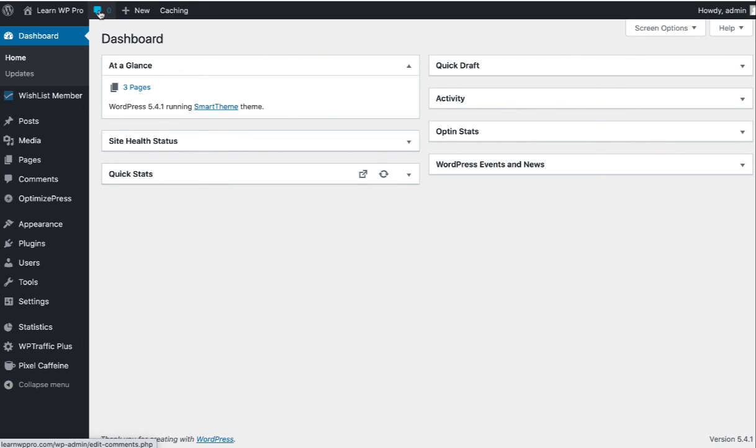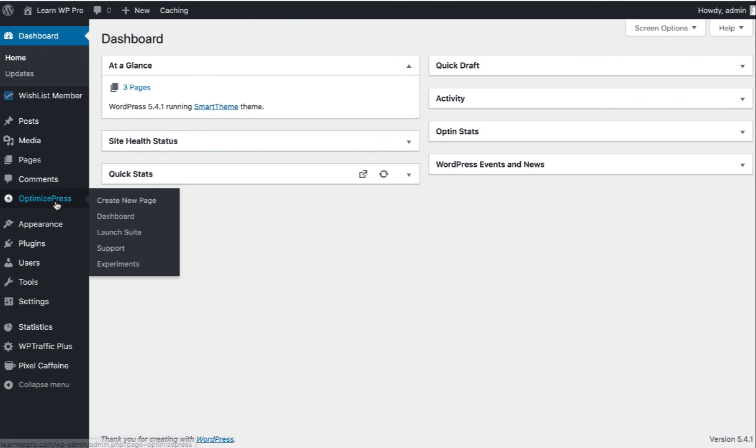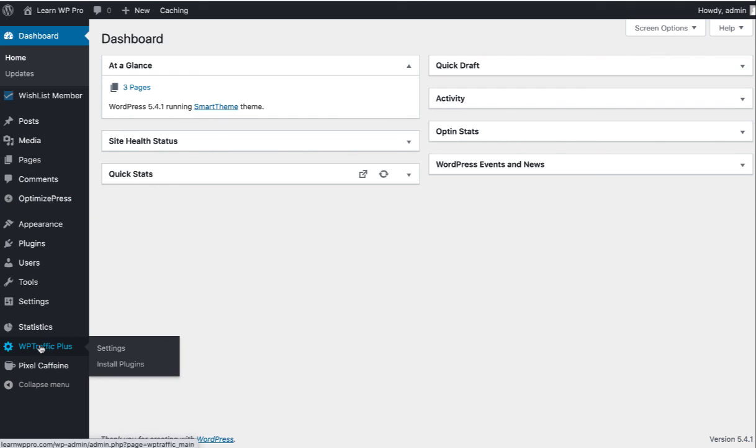So this is basically what your control panel does. It's going to be different. You see this Optimize Press? This is because I installed a plugin. You see this because I installed a plugin. This because I installed a plugin. Plugins expand your toolbar. None of this should panic you. Just take it easy. Now I'm going to put some other videos up on how to do posts and how to upload media and pages and stuff like that. But I wanted to make this personally so you can see very quickly what's all involved in your dashboard.